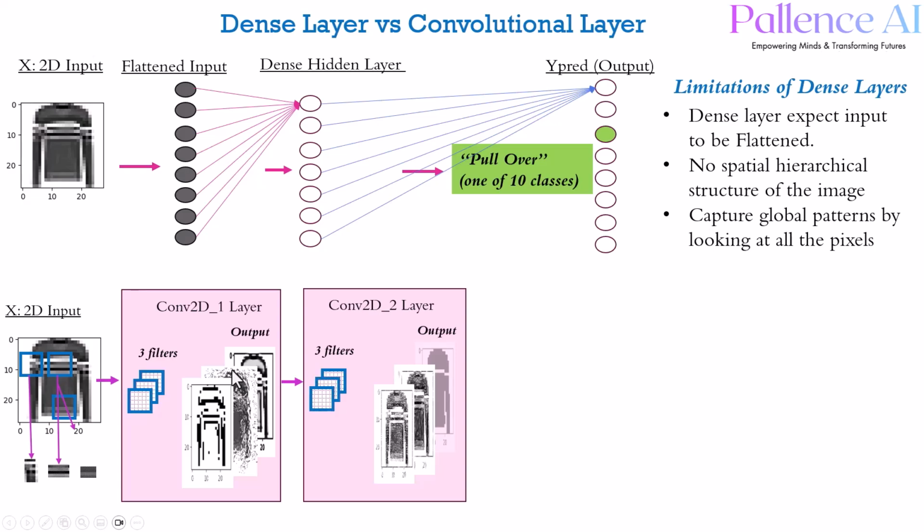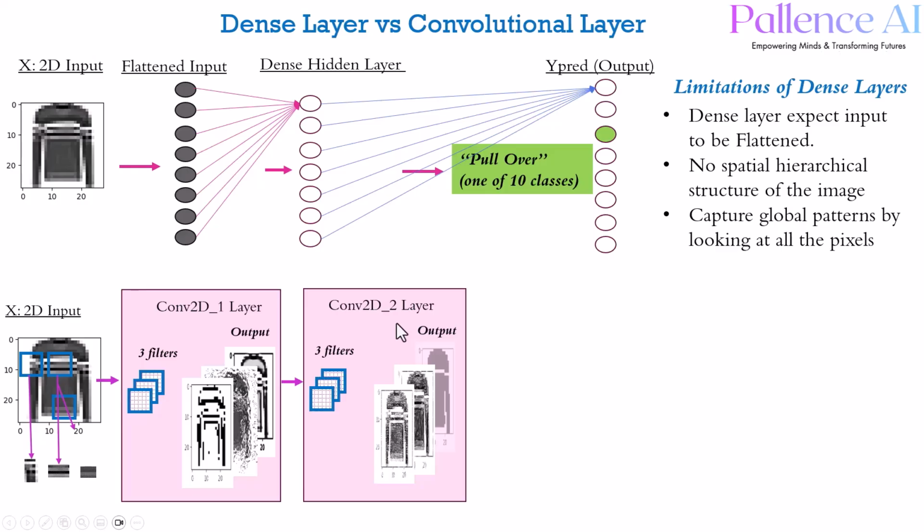So I'm going to clarify here. Once the input to a filter is 3D, your filter is also a 3D filter, not a 2D filter. But bottom line, what I'm trying to tell you is each filter in a layer is trying to capture different types of patterns. And each layer is trying to capture different hierarchical features or patterns in the original input image. So the initial layers capture some local features. The subsequent layers, for example the second convolutional layer, capture even higher level patterns.